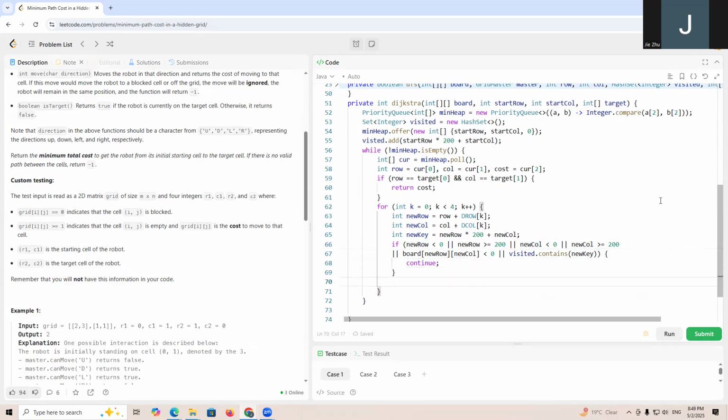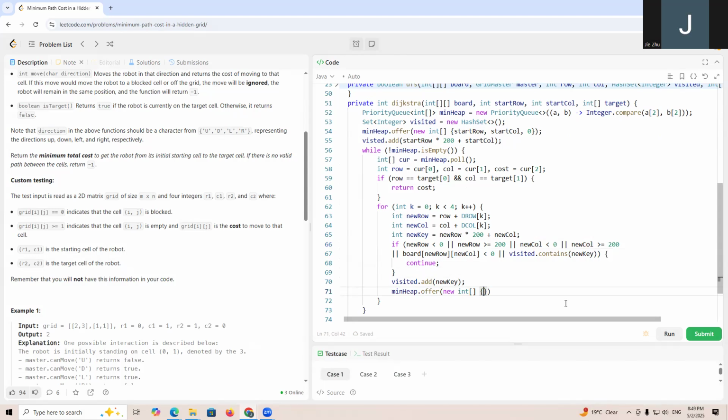Otherwise, we just have visited add new key, and also have min heap offer a new cluster, right?